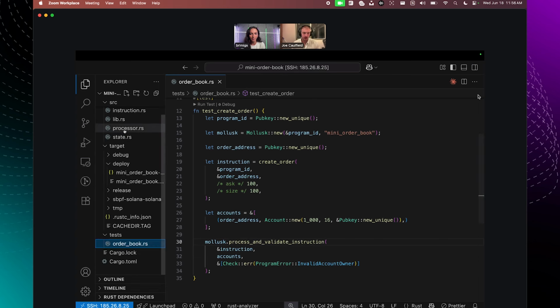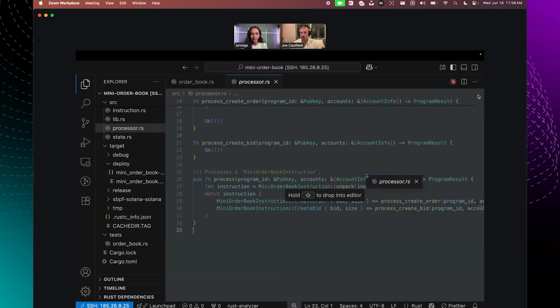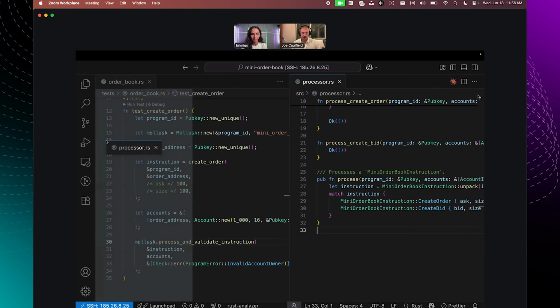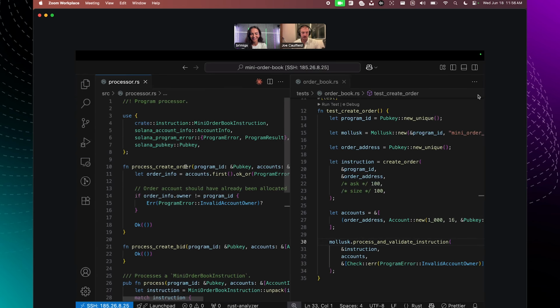Yeah, exactly. The way that I usually do this, because we use Mollusk a lot at Onza, is I'll literally go like this. To be honest, I'm usually flipped around here, but I'll take my processor and I'll say I want to run a check.